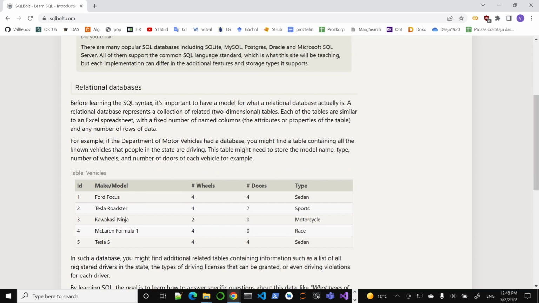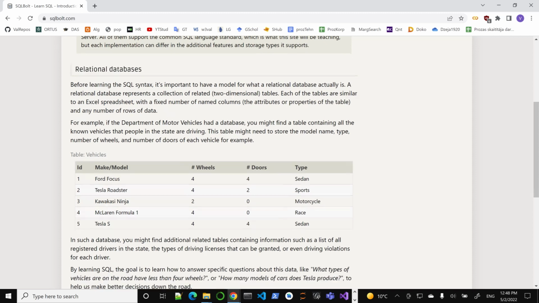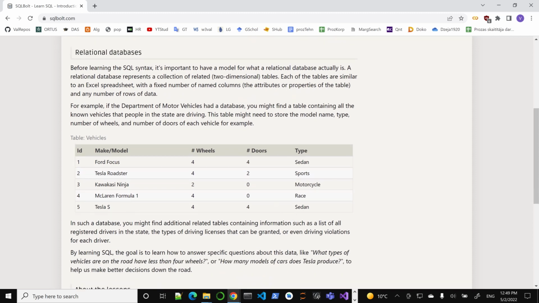So this would be a table for your machines. For cars, you have a make, wheels, doors, category, something like we use in Excel or CSV, right? But of course you have multiple tables. You have one for people, for drivers, one for types of driving license, and so on. So SQL is all about, as far as queries go, answering some specific questions by extracting data out. But of course there should also be a way of inserting, updating, and creating records.